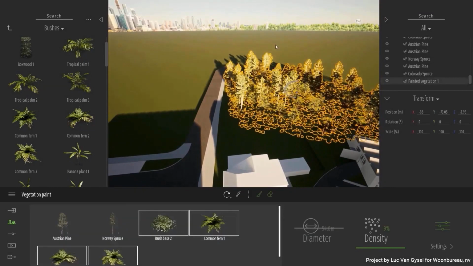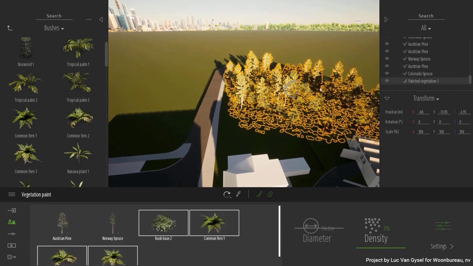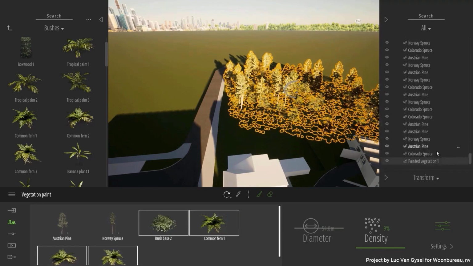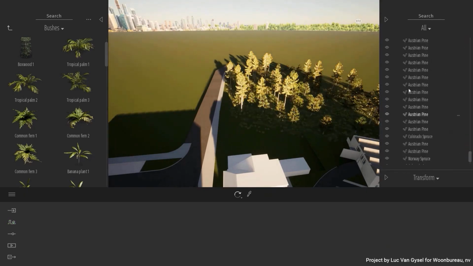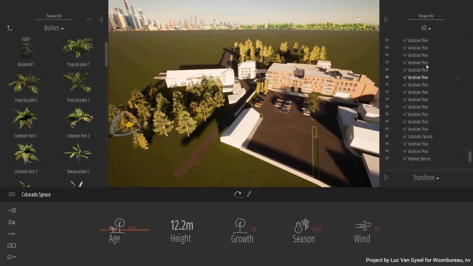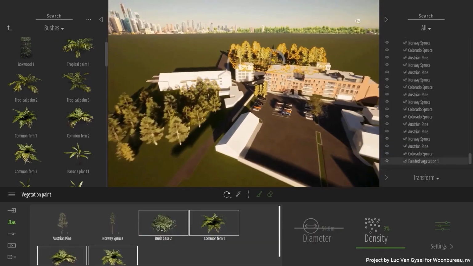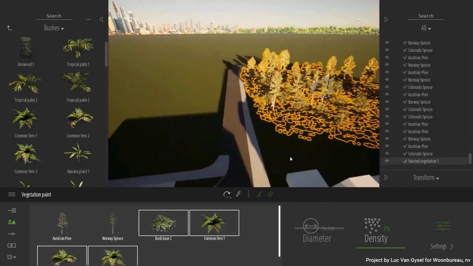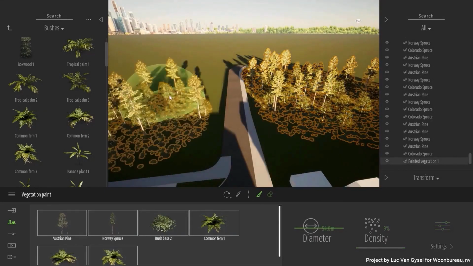So for example, here, if I click on any asset from this layer, I select it again. Or you can also select it directly through the scene graph. Again, here you really have all the hierarchy of your file. So I can retrieve, like here we have all the trees that I've added to the project, and at the bottom I have my vegetation paint layer. And again, since I've selected my vegetation paint layer, I can come back to my paint tool and just keep painting on my project.